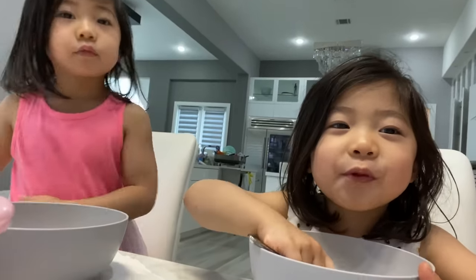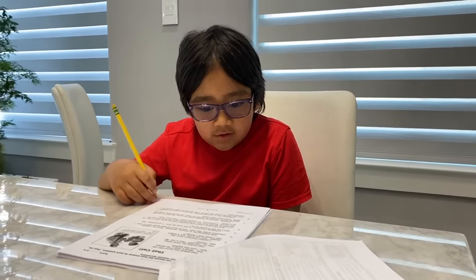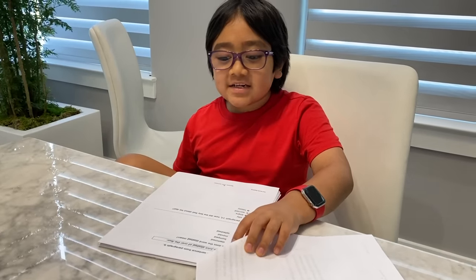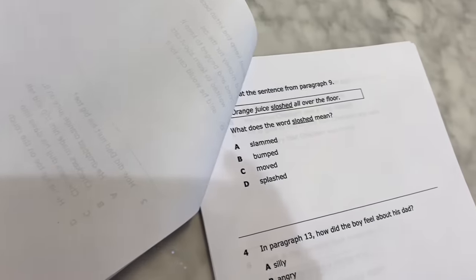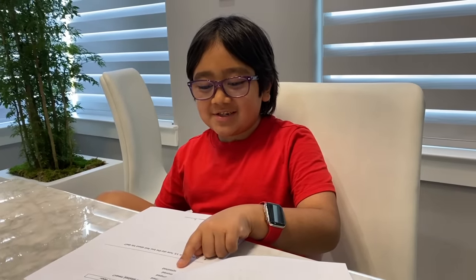The first subject is reading. We're following his school curriculum here, so the first thing he has to do is reading. He has to read a packet and answer some questions, and the reading portion is about an hour. Now I have to answer some questions. It says, look at the sentence from paragraph nine: 'Orange juice sloshed all over the floor.' What does the word 'sloshed' mean? Probably sloshed — splashed.